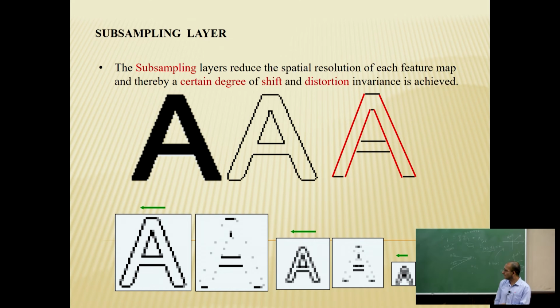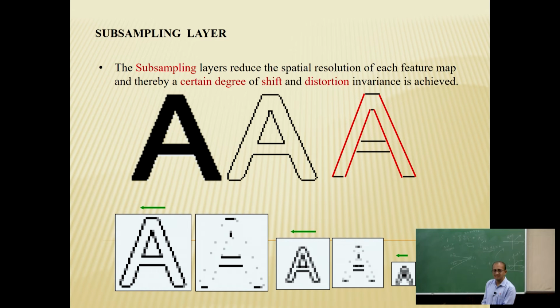This layer tries to create a compact representation of the image. As I mentioned, there are 2 layers. One is the convolution layer, which does feature extraction. The other layer in a convolutional neural network is the pooling layer. What does the pooling layer do? It tries to represent the same information in a compact way. That is its only job.